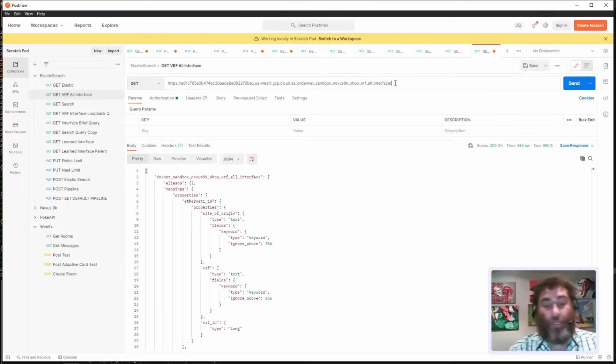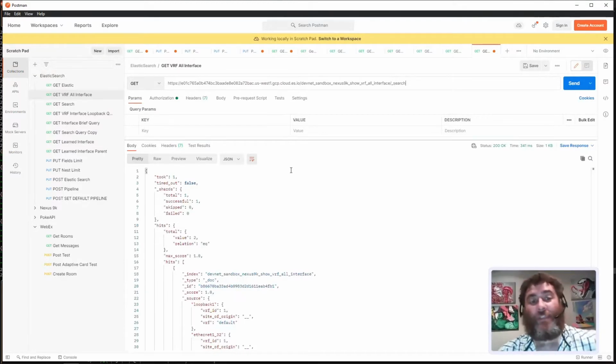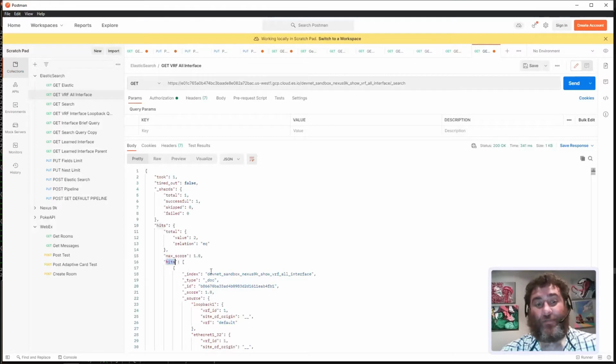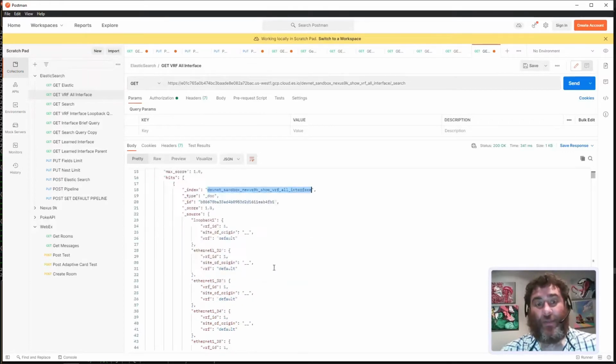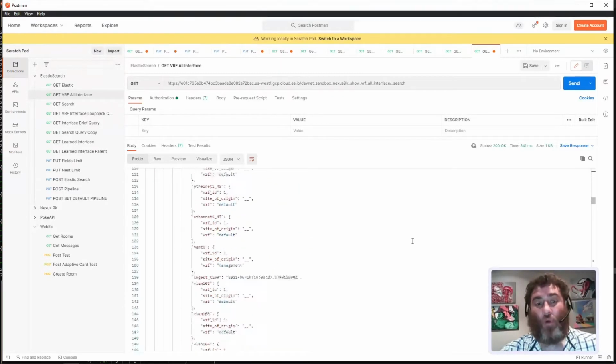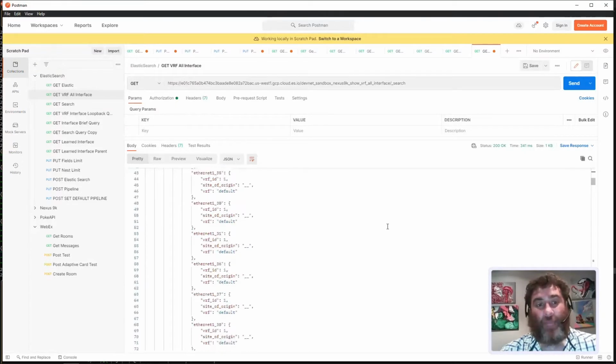Now, if I put in _search here, you can see that it is a search. And I have hits, and I have the index. And if I keep scrolling here, maybe I can collapse it here in Postman.